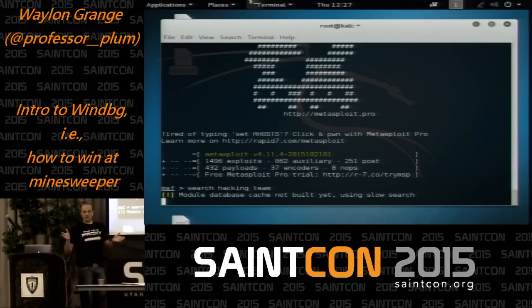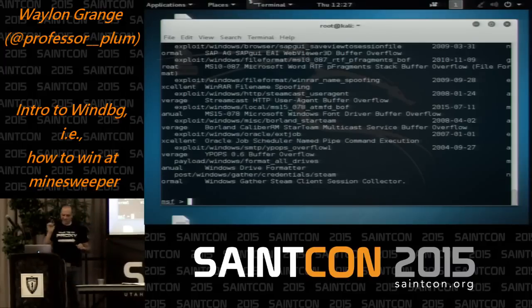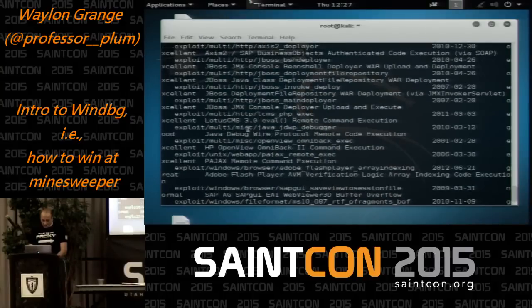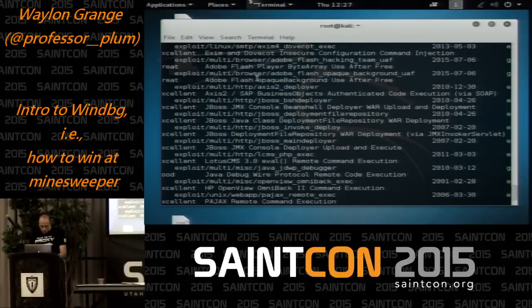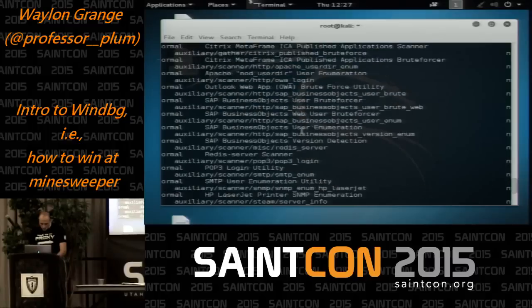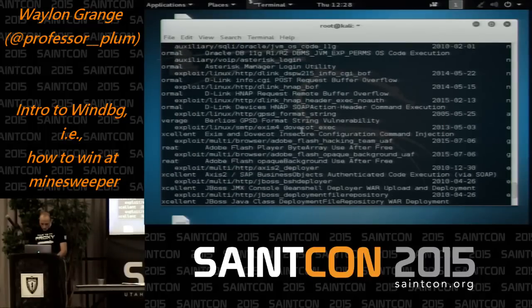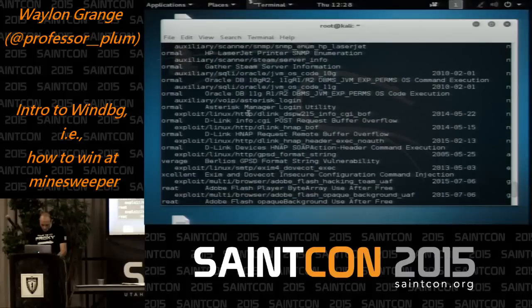Are you guys familiar with Metasploit, or should I talk about it as I'm going? You guys good? I'll talk slightly. All right. I am going to use the Hacking Team Flash exploit that just came out, if I can see that somewhere. Where'd it go? Exploit Adobe. Gotta be right there. Oh, there it is. Hacking Team exploit use after free.